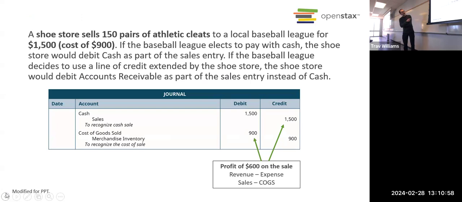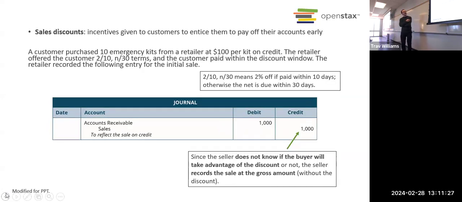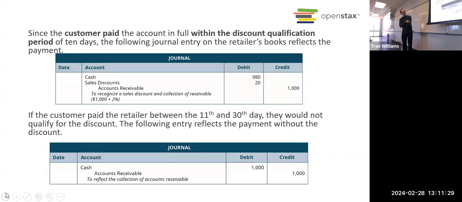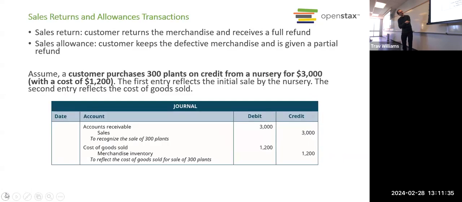So this is what your basic sale looks like in the perpetual inventory method. You have to record both the sale and then either cash or accounts receivable, but also the cost of the goods, and you have to reduce your merchandise inventory. So when you make a sale in the perpetual inventory method, there are 4 accounts involved in that one transaction. Okay, which means if you accept a return, is this a return? I think it is.